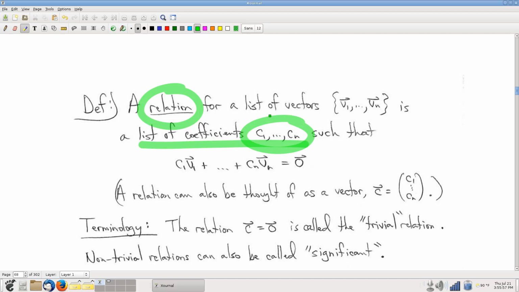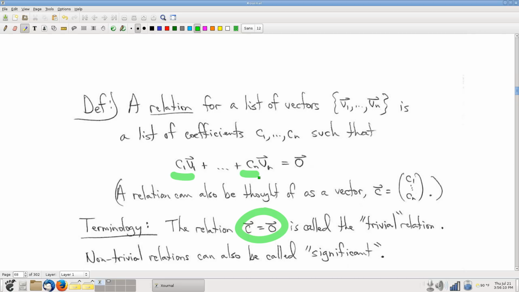It's this list of numbers. And you can think of that relation, therefore, as being a vector. Okay. We'll talk more about that later. A little bit of terminology. If those coefficients here are all zeros, well, that's not a very impressive observation. We're going to call that the trivial relation because, of course, if you multiply all these vectors by 0, you get a bunch of zeros which you then add up. Well, then, of course, you do get 0. So no matter what vectors you're looking at, of course, this relation will work. And the fact that it's always true means it's never interesting, and so we call it the trivial relation.